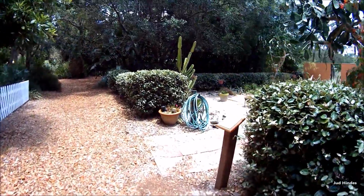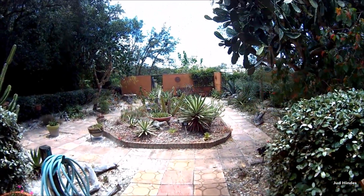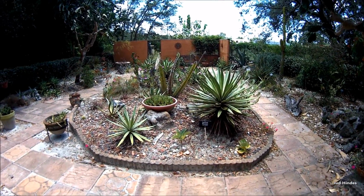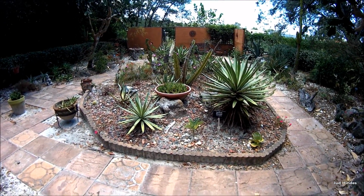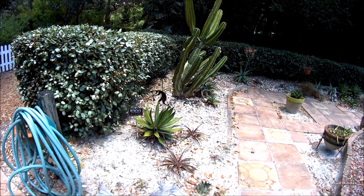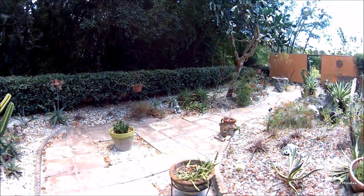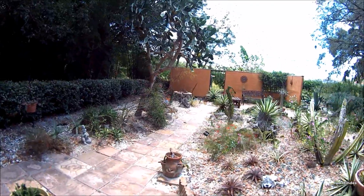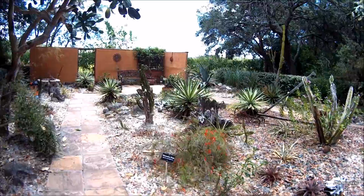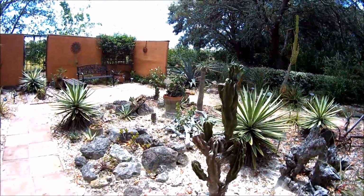And then over here we have the Desertscape Garden. Now this has always been my penchant for growing things, because I can't kill them. Plants tend to die around me, but cactus can survive most anything. Giant yucca. Nice sculpture too. Okay, so these are all your cactuses, which are actually not native to Florida. May or may not be, but I mean, you think more of Arizona, New Mexico, that sort of area. But they do quite well here.